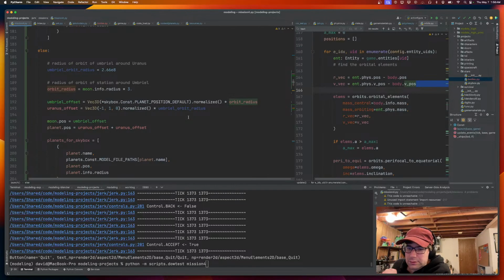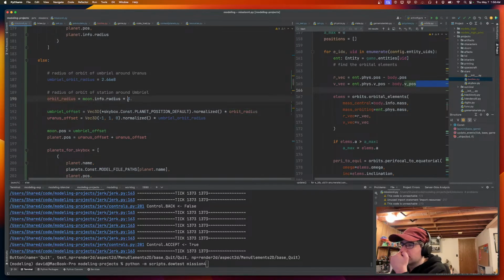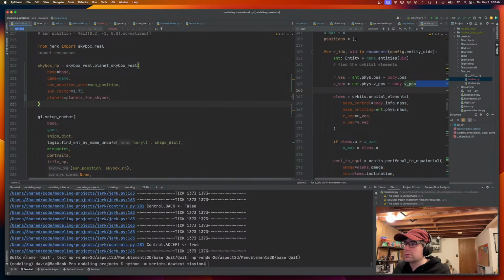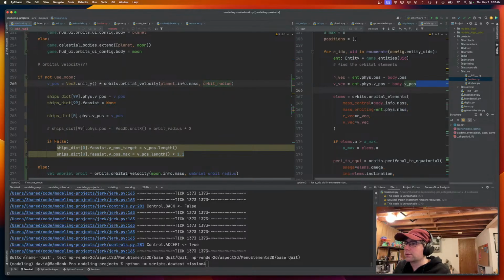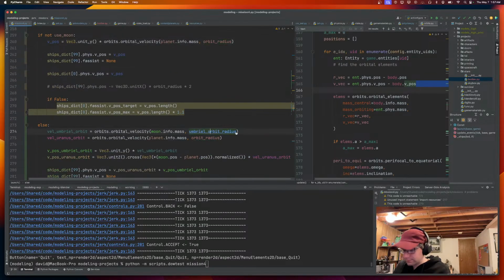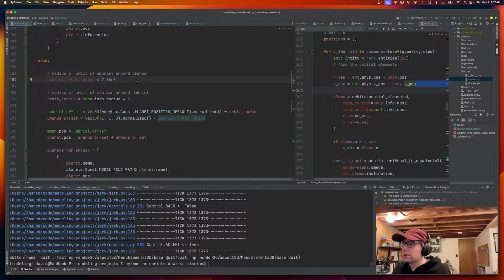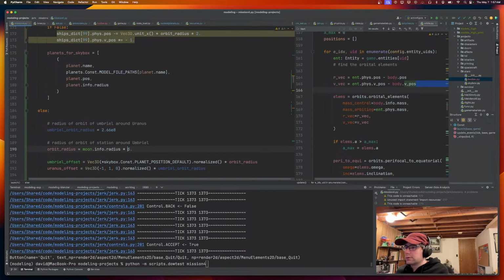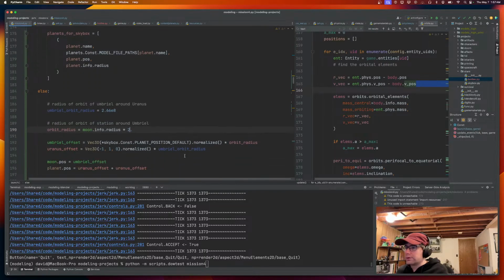Habib Peel says, looking good. Thanks. Let's see here. A bit radius. Oh wait, no. We don't want to bring Umbriel closer because that's where it actually is. Let's make this a little bit smaller.